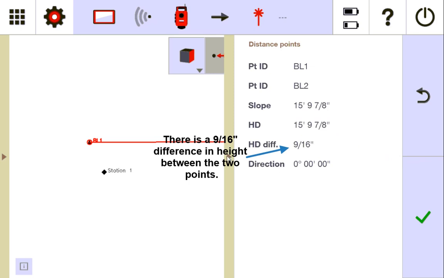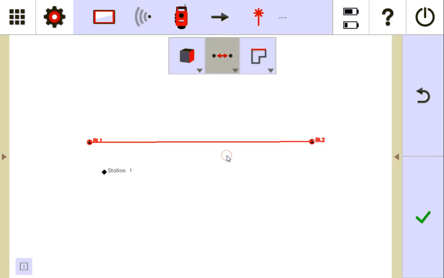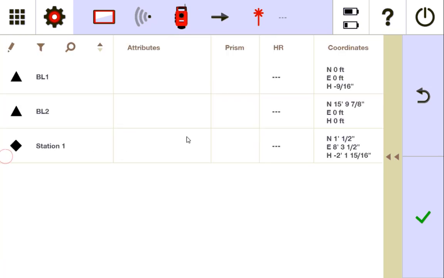It should be on a slight slope. I don't think they're exactly the same height, but it's fine. But even if this is on a slope of some sort, the tool would be able to handle it. I'm just showing you that the tool is recognizing this is your 0, 0. Right, so if I pull this out, you see how that's BL1. Oh yeah, here's a good example. BL1 is a 0 north, 0 east. Now the height's saying -9/16.